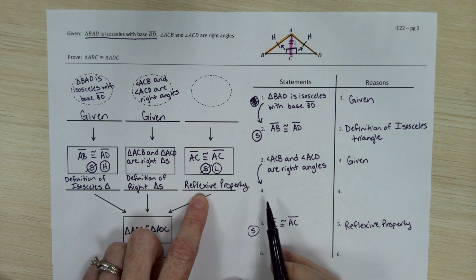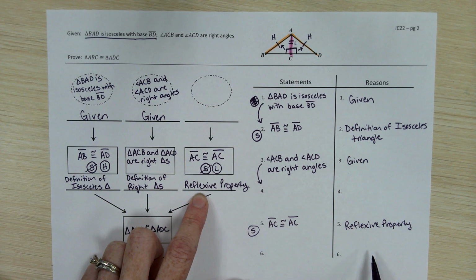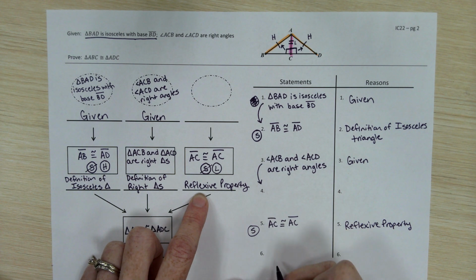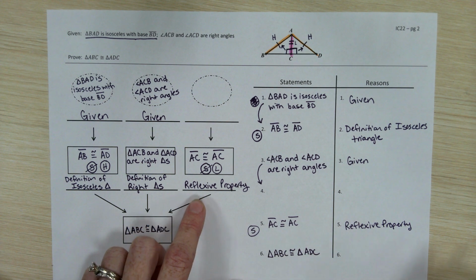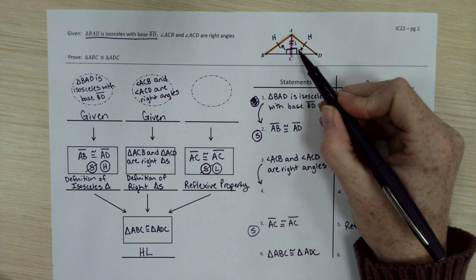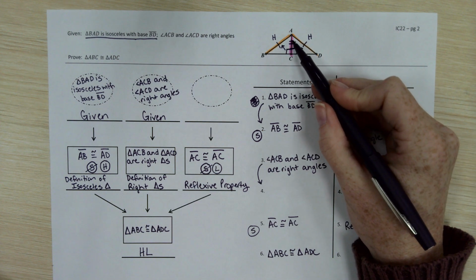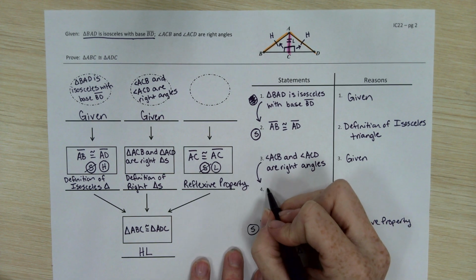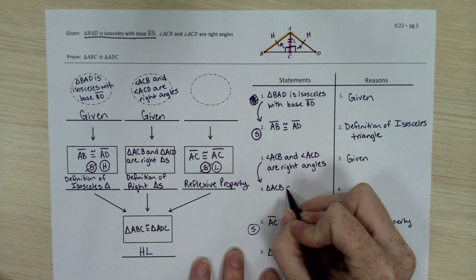And then either this would turn into an A, which means I would be ready to finish the proof, or it's going to turn into what I need to change these to be H's and L's. That means I'm ready for my triangle statement. So we can go ahead and say triangle ABC is congruent to triangle ADC. I just need to decide what I'm going to use here as my reason and then go back and fill this in. So as a reminder, we looked at this and we said, well, if it was side angle side, we would need the angle to be at the top, and it's not, which means we don't need these to be congruent angles. With right angles theorem, we need these to be right triangles.